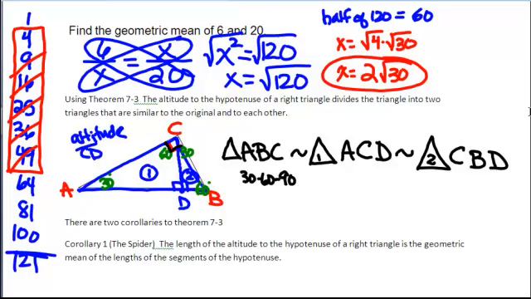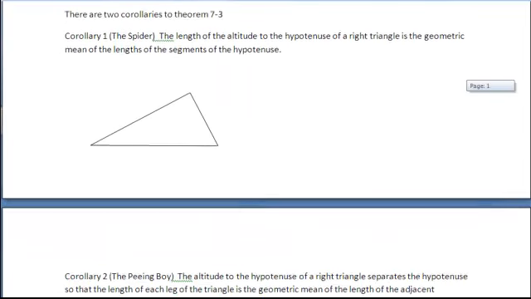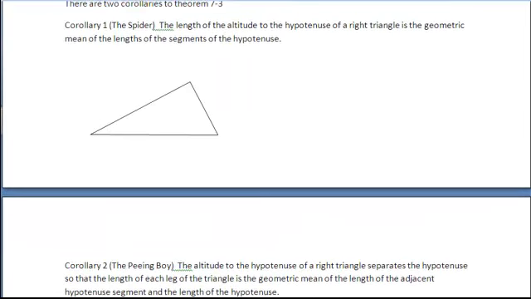Now, because I have similar triangles, I know by our definition of similarity that I can set up proportional sides. And I don't want to have to draw 3 triangles every single time to set up proportional sides. And so we have a corollary to help us do this. It's a shortcut. It's a cheating method. But the corollary is sometimes difficult to understand, and so I have renamed the corollary the spider. And it's going to seem confusing at first until you see some examples, but please bear with me. We're going to talk about the spider.